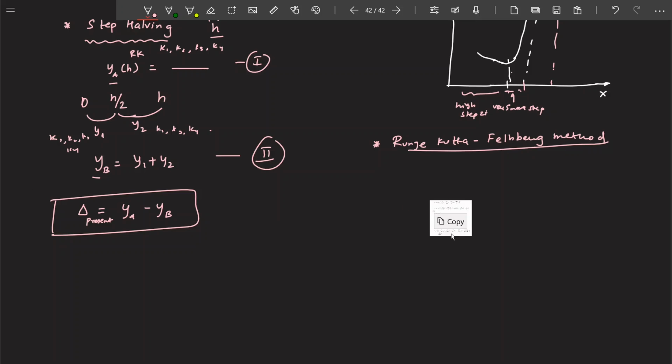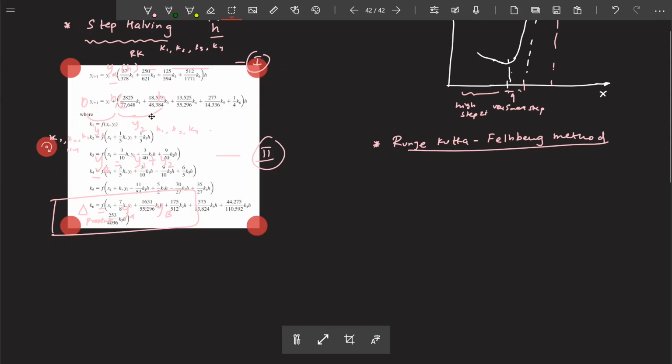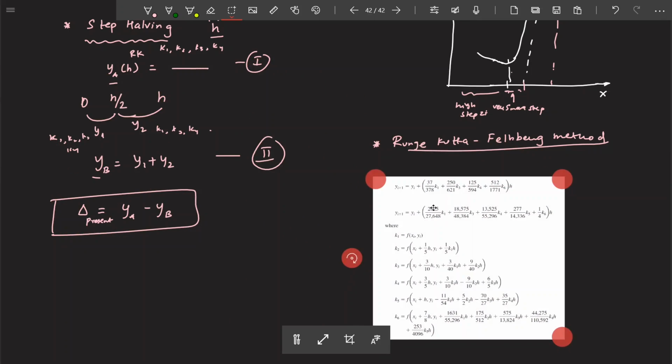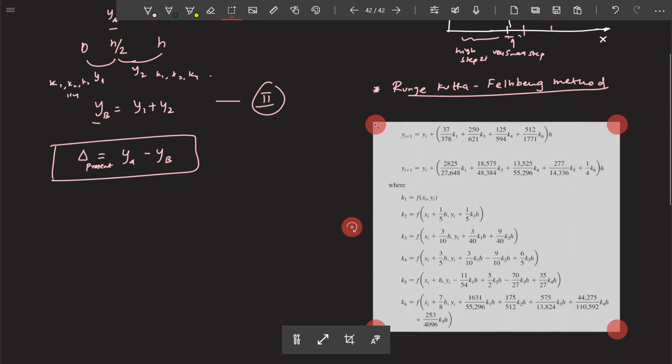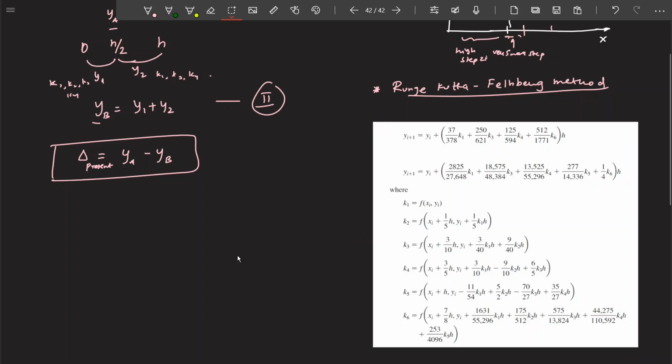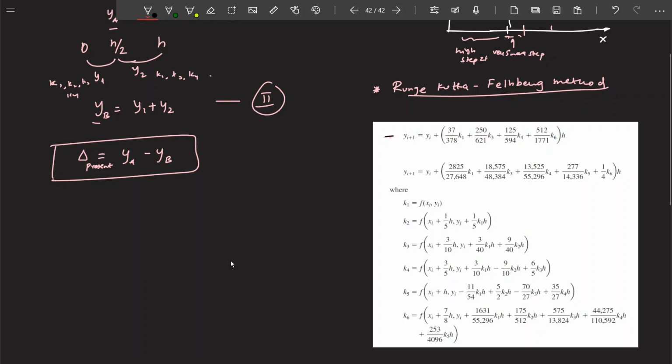So whatever disadvantage, if you see, what the Runge-Kutta method does is, it uses two equations. This is going to be your first equation, and this is going to be your second equation.